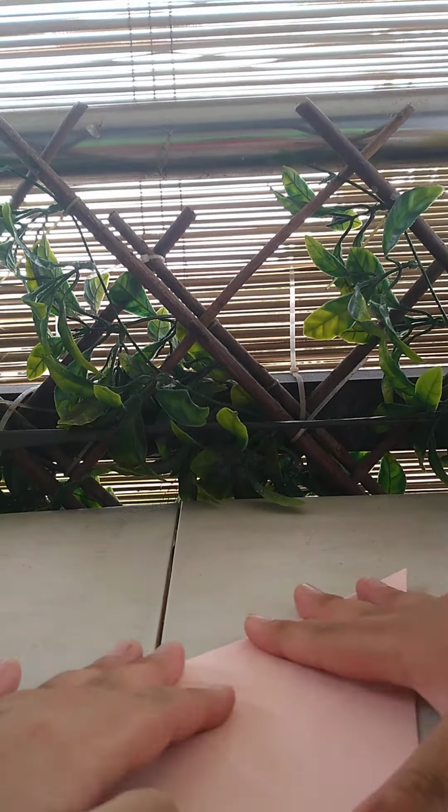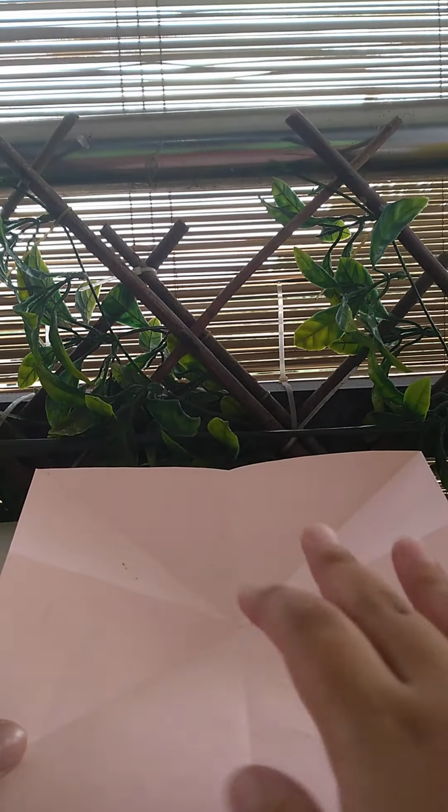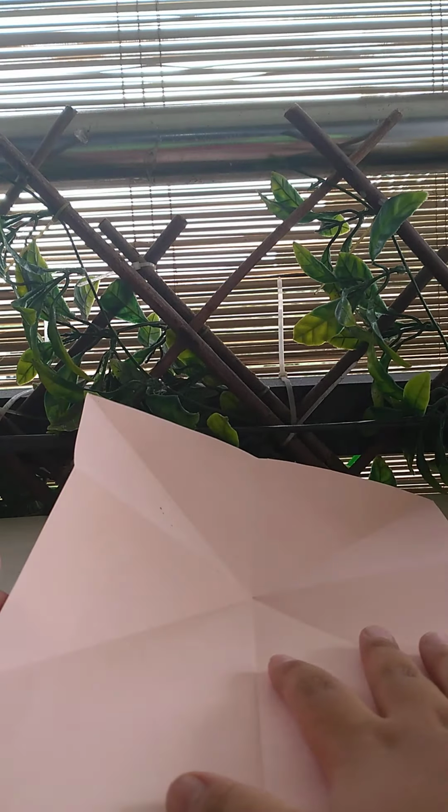Next, when you are done folding, go to the back of the design, the paper. Next, you see these four lines or four creases? You make a line over these four creases in the middle. So as you see, that's the line I'm talking about. This line, this crease. So it's this fold. Fold it like this.